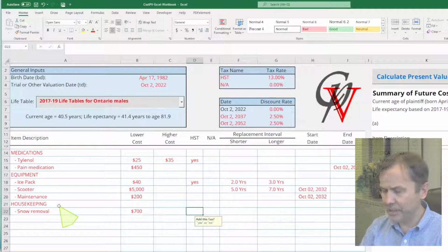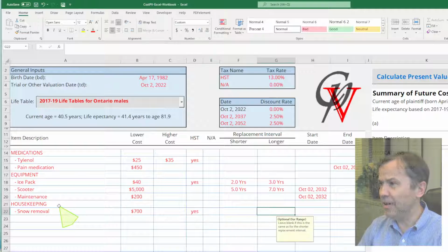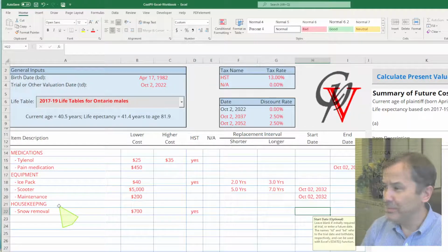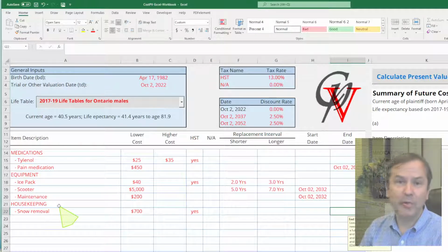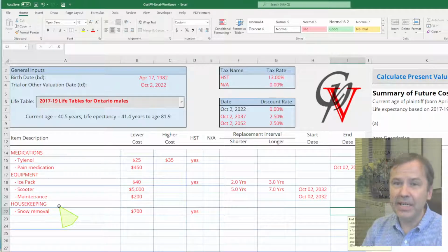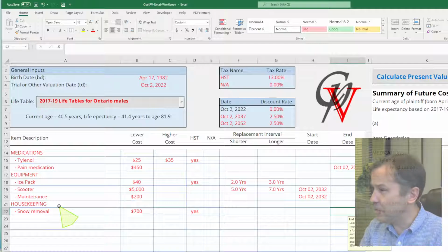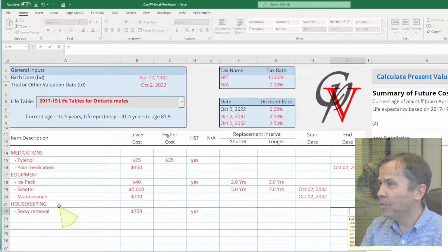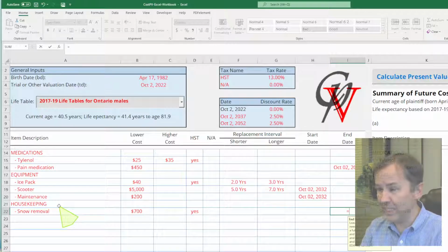But let's assume that HST applies, but that it's only going to be required until, say, his 80th birthday, and that might be as an acknowledgement that it could have been required in any event. What I would do is I would use the eDate function to find his 80th birthday. eDate. Now, in this case, the eDate is not relative to the trial date anymore.